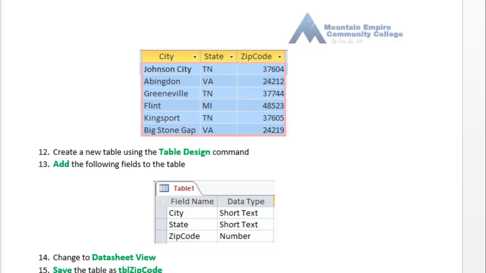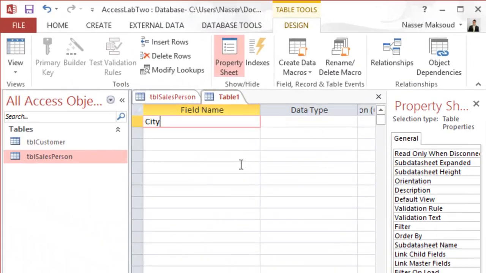And then it says add the following fields to the table, which is city, and then data type short text, tab, state, tab, short text, tab again, and then zip code, and then tab. This will be number. Press N on the keyboard, and then change to datasheet view.